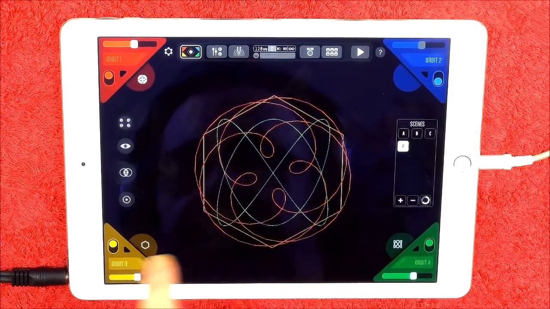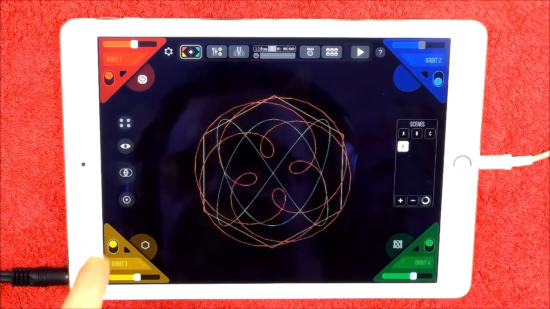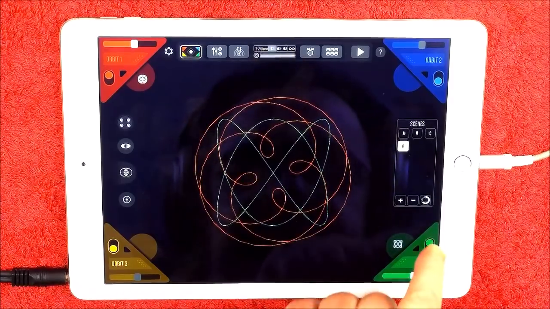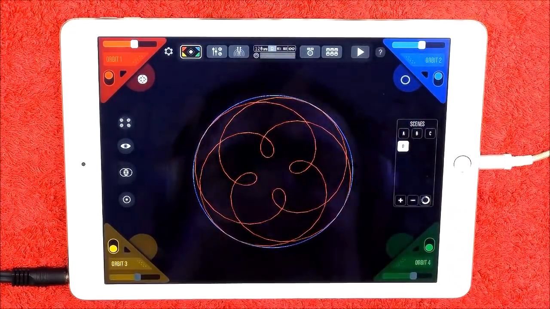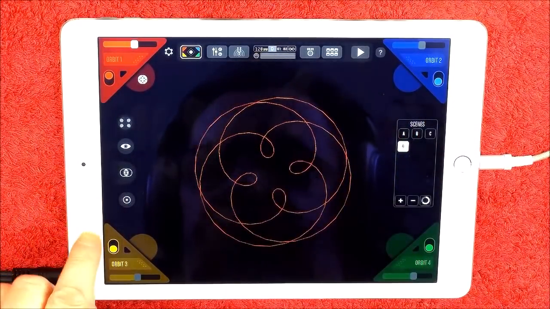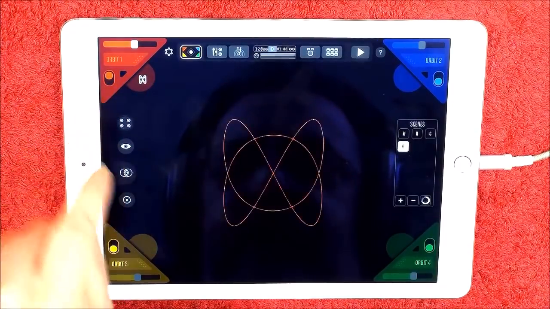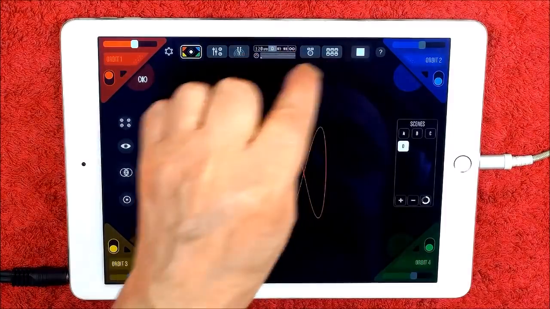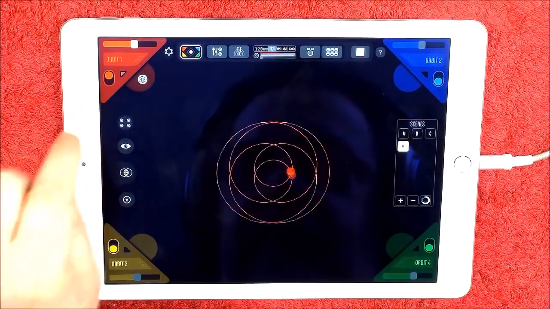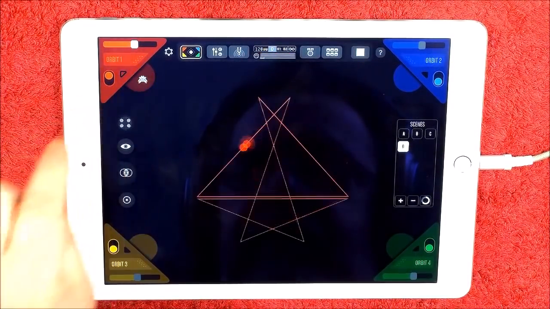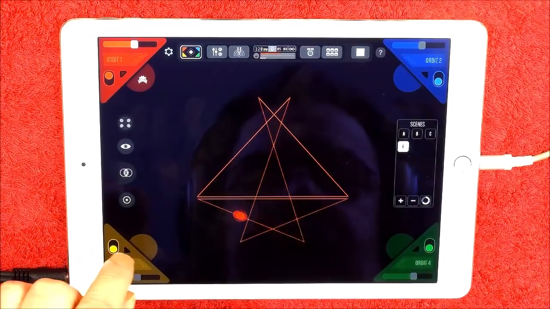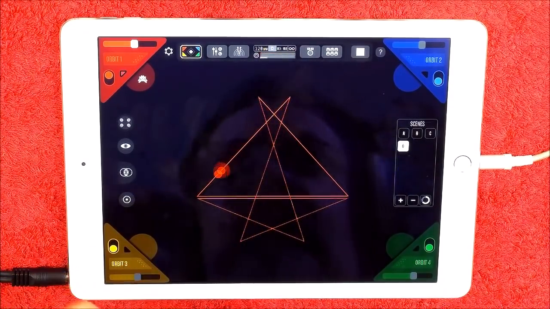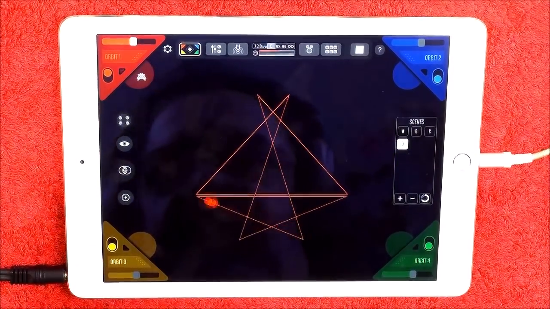Also, at any point, you can tap in the corners here to change the shape. So if I turned off, say, a couple of these so you can see. So we've just got the red one. If I tap this twice, it randomizes the shape. So as it's playing, and as you've seen, you've already got complete control over the notes.